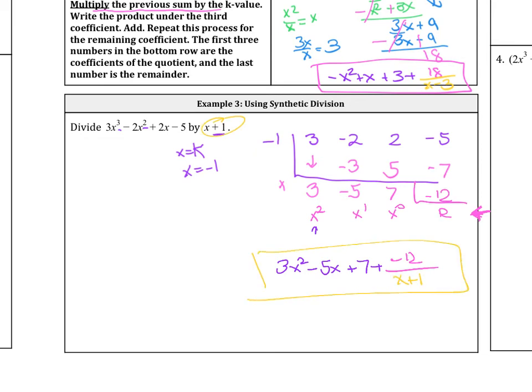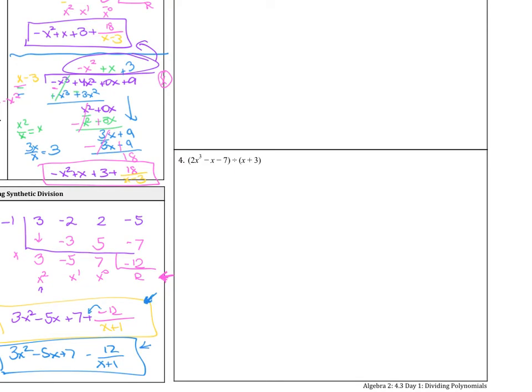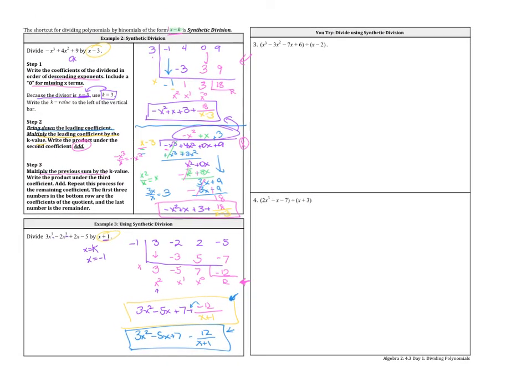Now, in Big Ideas, it might have you put this negative to the front. So in Big Ideas, it might have you do this, and you put the negative here, and then it'll mark it as correct. Okay, now I will accept this answer. This is totally fine. You have to be careful because if there are other terms in here, it doesn't quite work. But in these cases, if it's just one number, you can pull it out to the front. So see if you can try these two examples here. Remember the missing terms so that you don't forget them.